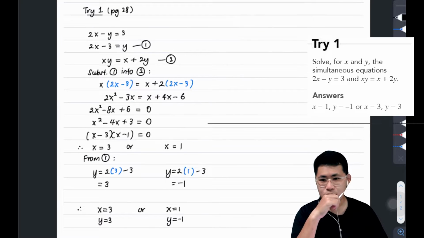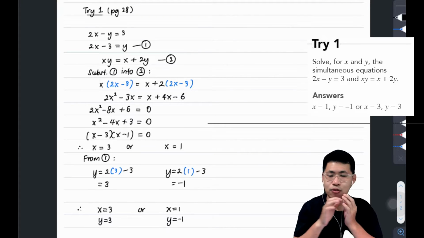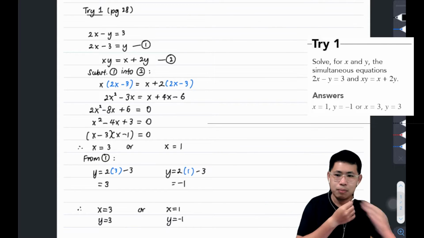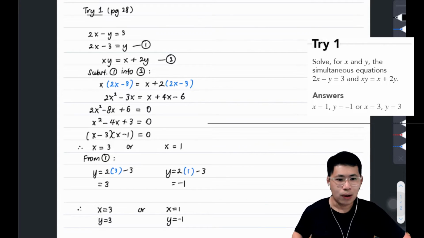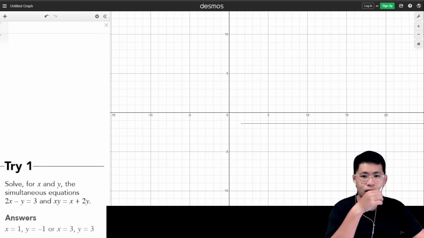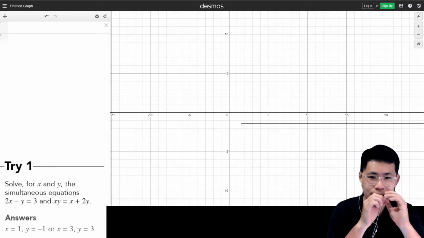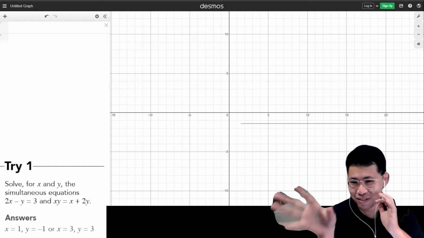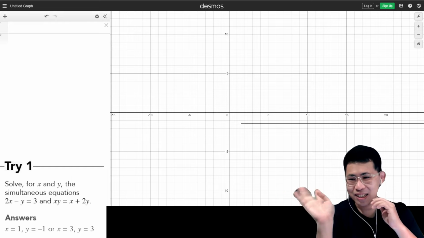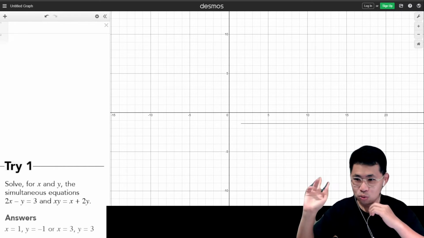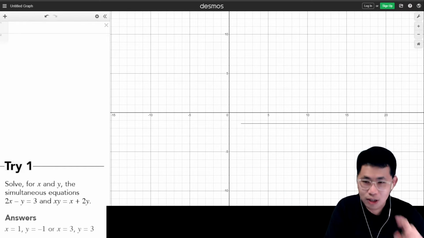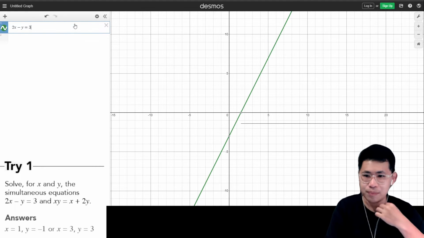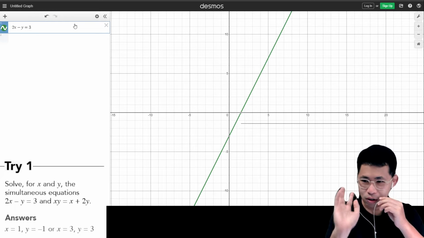Okay, so with this, let's give you a pictorial view. After doing all this algebra, what do we really mean by this? Let me pause for a while. Alright, so now we have the graph. I'm going to use Desmos, our good friend for graphs. The question over here, we have 2x minus y equals 3. It's going to be a straight line, so I'm just going to type in 2x minus y equals 3. Straight line graph. Confirm straight line graph.